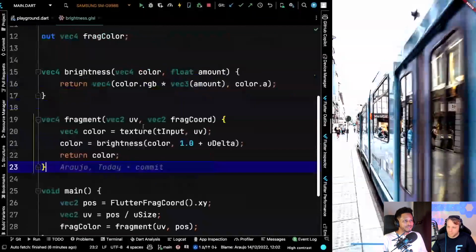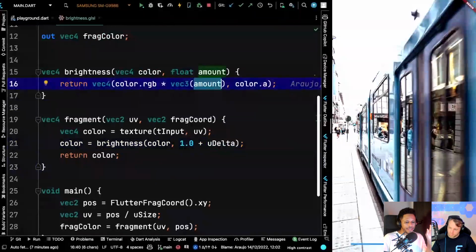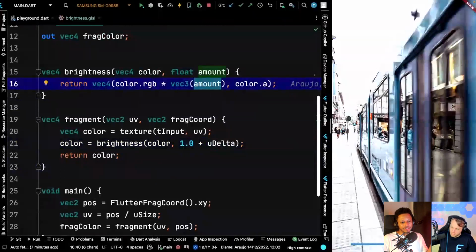This brightness function is very simple. Just get a number between 0 and 1. I am adding 1 here to make the values a little bit more visually appealing. And I multiply RGB with that value. So I get the amount of R that we have, and we multiply by the amount of brightness we have. And this makes the color more bright or not.